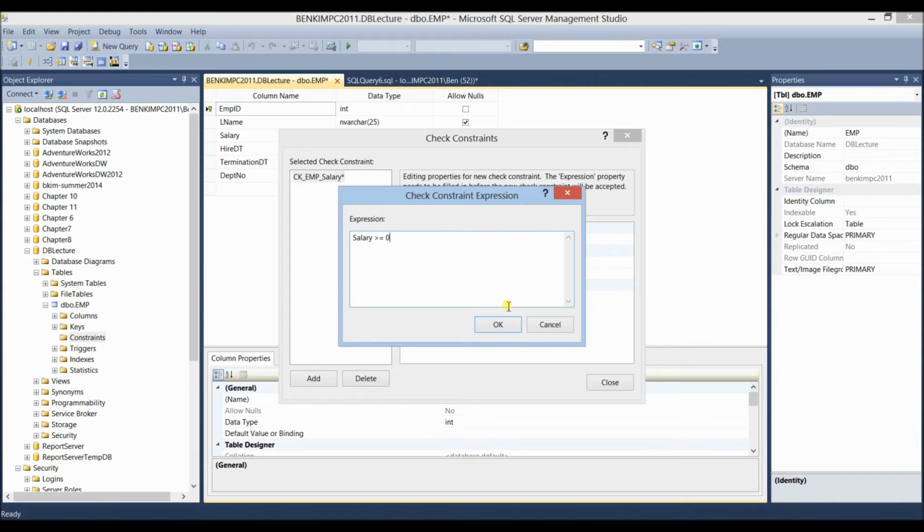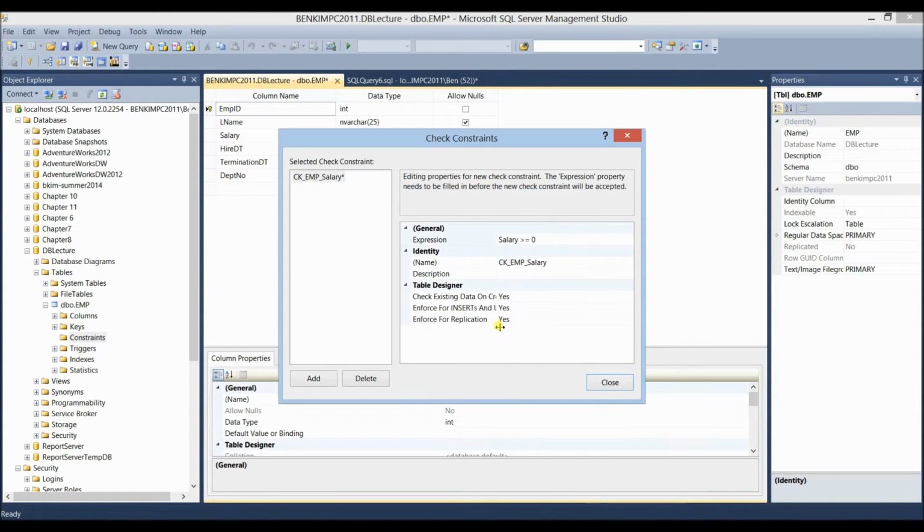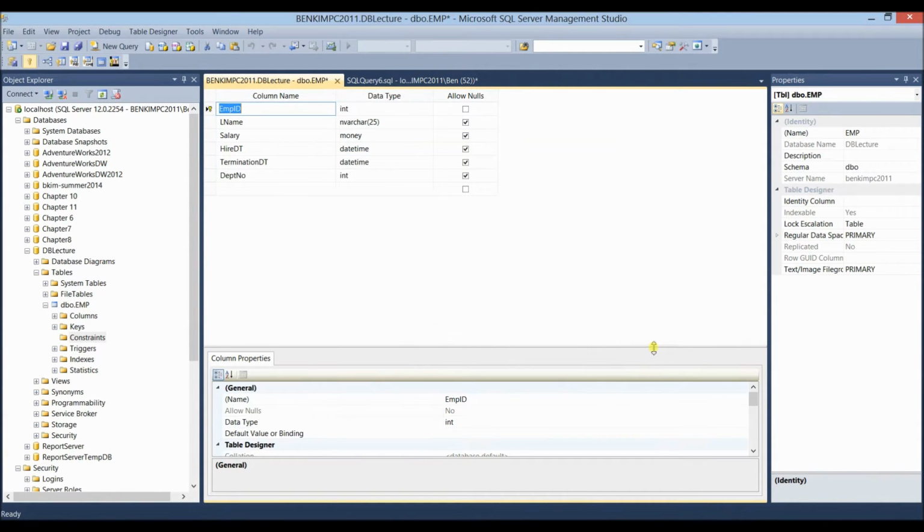Okay. Then we name it check employee constraint salary, and close. Make sure you save it. Can you see that little icon looking like a floppy disk? Save EMP.